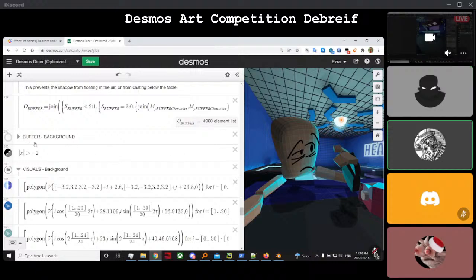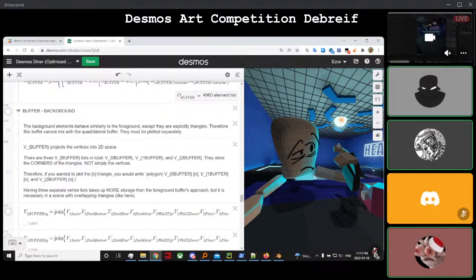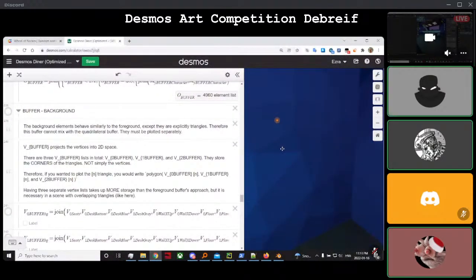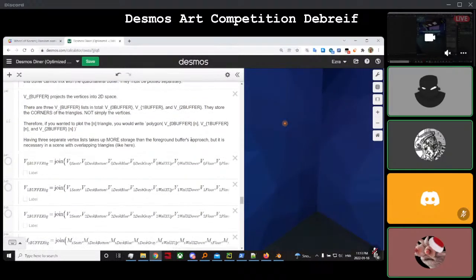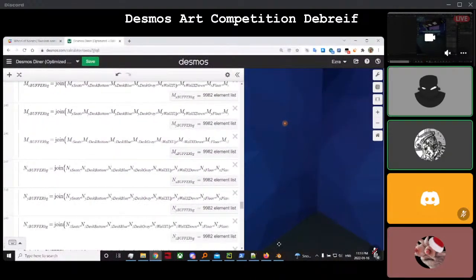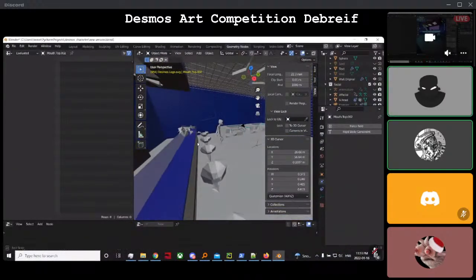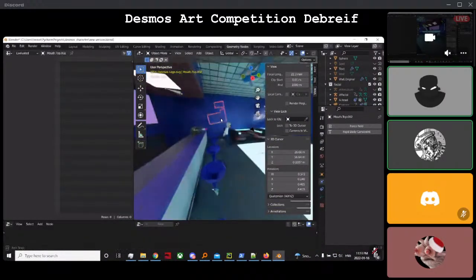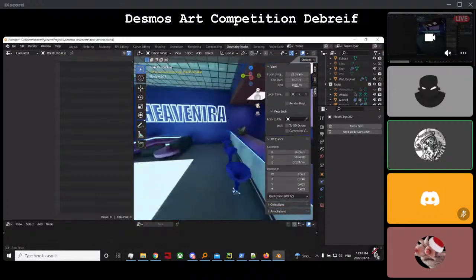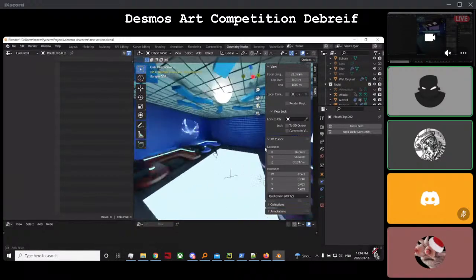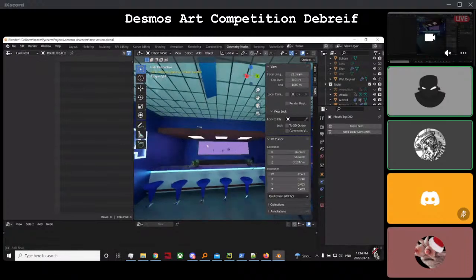Now there's the background. The backgrounds are all triangles, in case you noticed, so they're not quadrilaterals. They involved me going to Blender, taking a camera, going orthographic, and getting really up close to a surface.